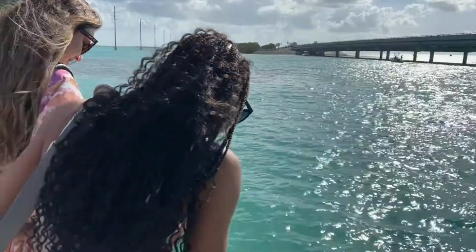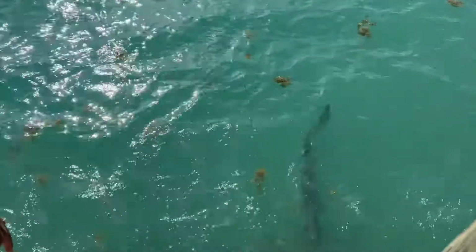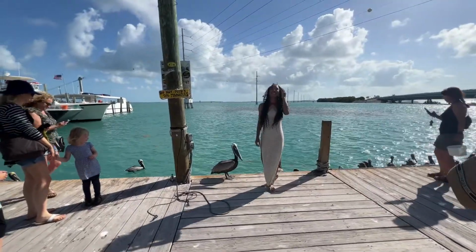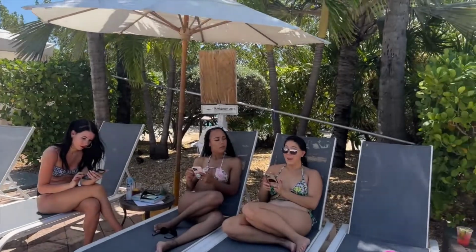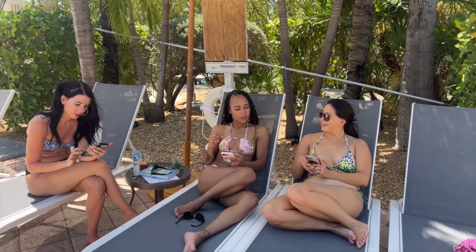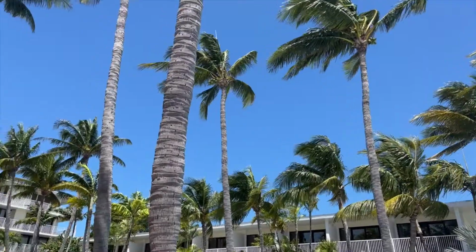While we were out tarpon feeding, we found out that our snorkeling excursion was getting canceled due to the bad weather, which meant that it was too windy for us to go out. But gratefully, there was an alternative to go parasailing the same day, just a little later, so we elected to go back and enjoy some fun by the pool. For those at Hawks Cay who are not traveling with their kids, you may want to take some time and go to the adults-only pool, which serves some great cocktails and has a very tranquil and relaxing atmosphere.